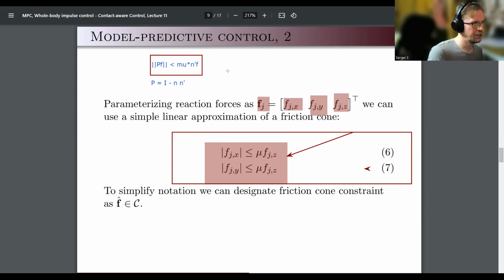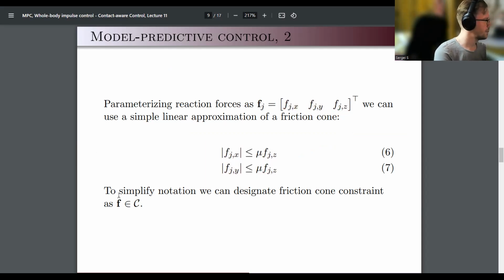You can also just do linearization around your actual normal direction. But it is quite typical to walk on horizontal surfaces. And for horizontal surfaces, 6 and 7 are very reasonable. So yeah. And even if your surface is slightly non-horizontal, let's say it is very slightly inclined, well, if your friction cone is sufficiently conservative, it doesn't matter, right? It's perfectly fine. So unless you walk on something relatively steep, 6 and 7 appear to be fine.